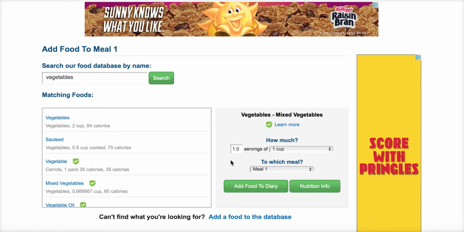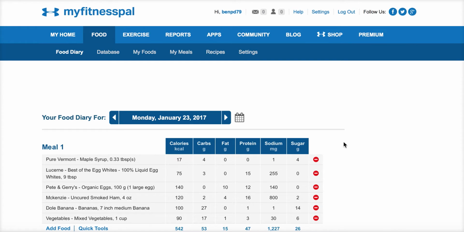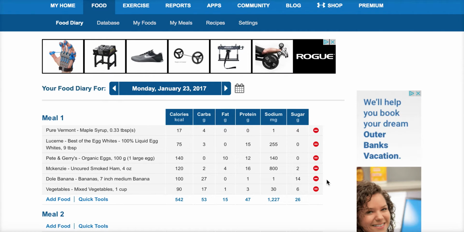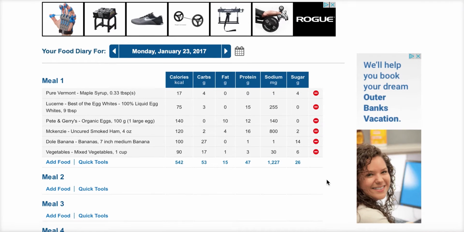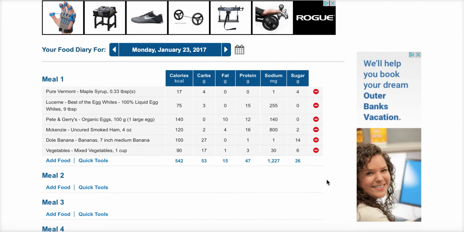And I'm going to actually go with a cup. I'm going to go with 1 cup. Now remember, it was 6.5 ounces before I cooked it, and it was less after that. The more you cook vegetables, the less vegetable you're going to have to eat, right? So basically, you just want to cook it just enough to break down the fiber and make the vegetable easier to digest. So, all right, there we go.